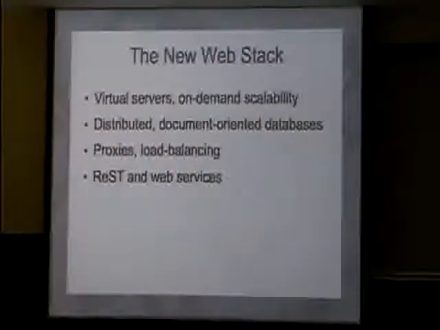So that's basically it. There are these four big ideas that you can scale everything on demand to meet the needs of your application. You can use a distributed database so that you're not limited to the single machine constraint that you usually get with a relational database. You're using a proxy for load balancing and management, and that proxy is sitting in front of some kind of web service. And again, you don't have to take all of these at once. These are different ideas. I'm just trying to throw as many things out there as possible, and you can explore them and find some that are helpful in your experience.